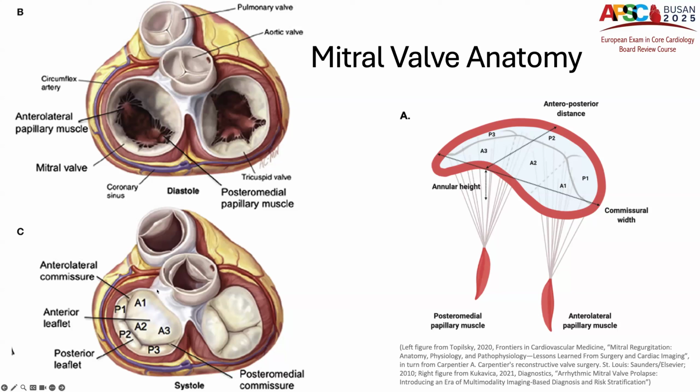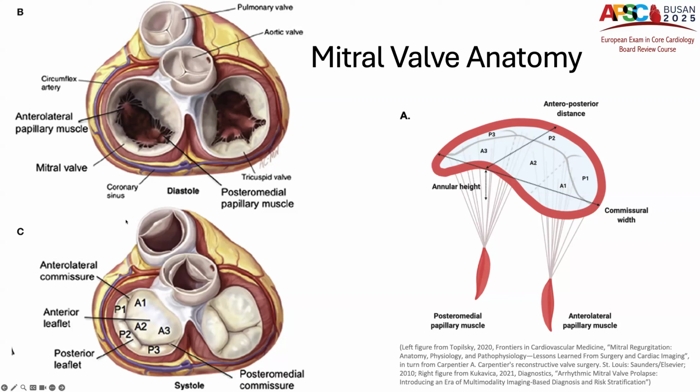The anterior leaflet has three segments, from lateral to medial, the anterior segment, A1, the middle segment, A2, and the posterior segment, A3. The anterior leaflet does not actually have true scallops, but is arbitrarily divided into three segments, A1, A2, and A3, for practical purposes to match the scallops P1, P2, P3, which are, again, the anterolateral scallop, the middle scallop, and the posterior medial scallop.